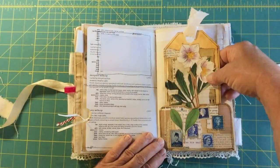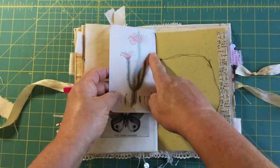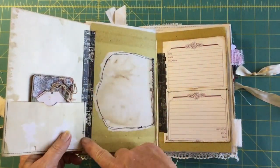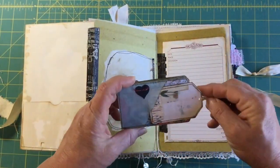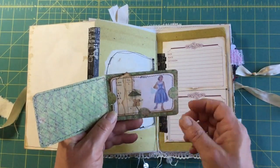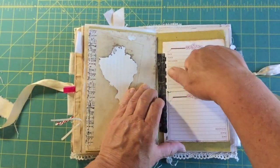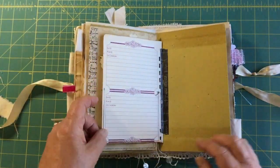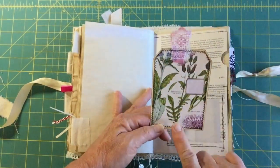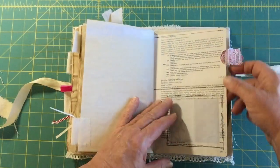There's another collage pocket with a large collage tag for journaling, and then another part of that floral book. This index card — coffee-dyed and hinged with washi — has a little card for writing in the front and a journaling card inside. In here there's a pocket where you could put something, and then lots of writing spots. There's a little tag from another floral book that I have — it's a writing tag — and then there's more tissue paper windows.